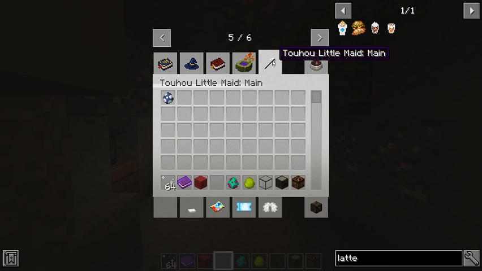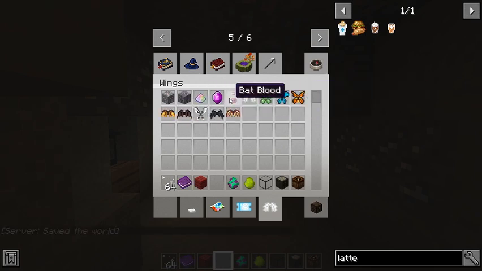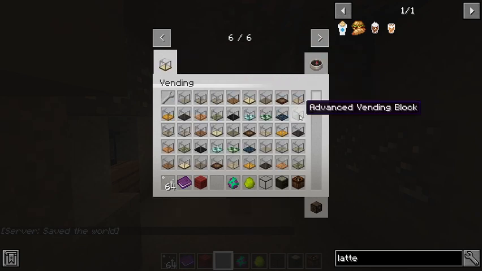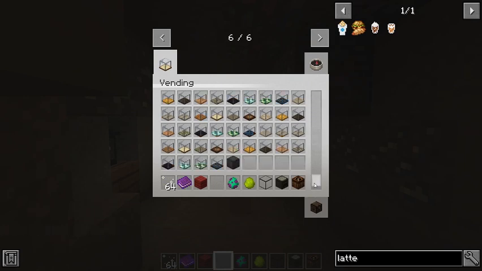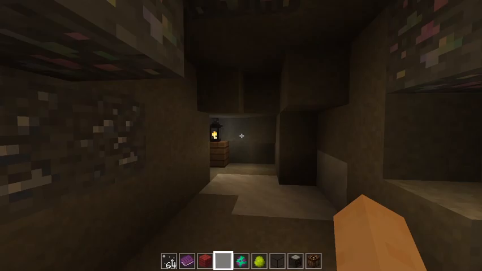Right, we have this, I don't know how to pronounce it, the Little Maid mod. I added it and then removed it because something was happening, so I removed the Morph mod, this mod, and another mod. I might add this back in. Then we have the Wings mod, which is absolutely amazing. Me and Lauren tested this on the first ever server, and it was amazing. And then lastly, we have the vending blocks, which we'll be using for shops and possibly markets if you are, I don't know, adventurous.